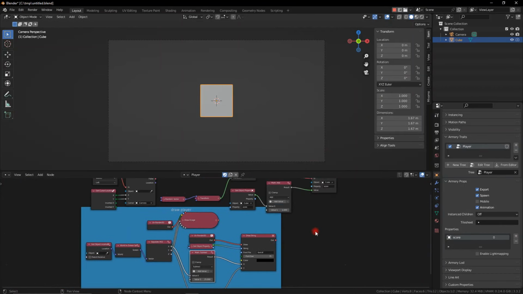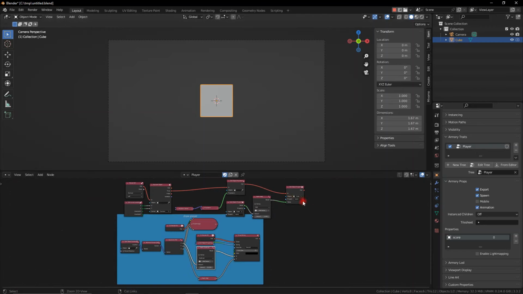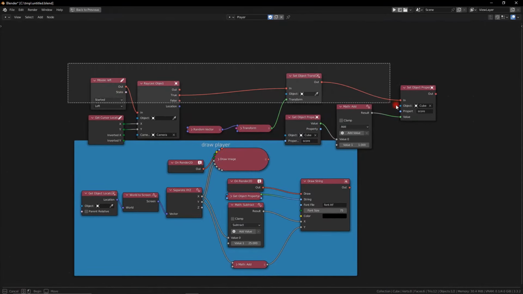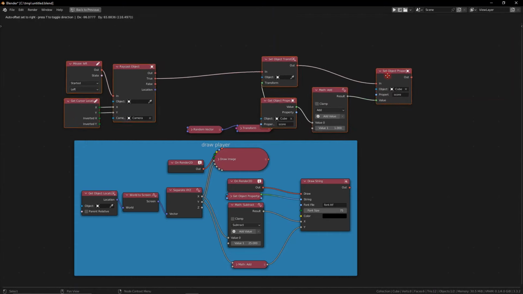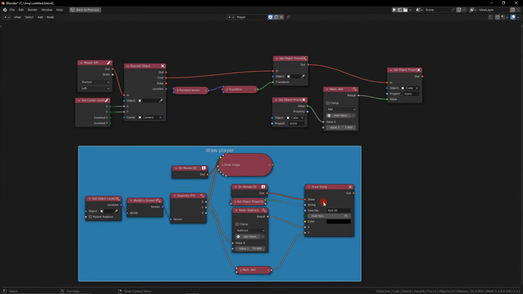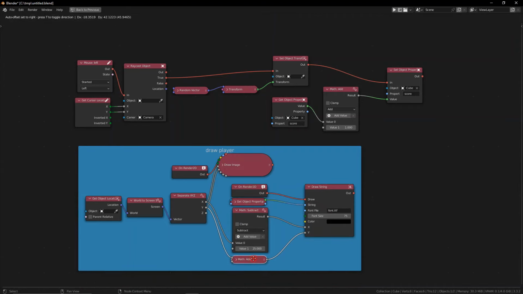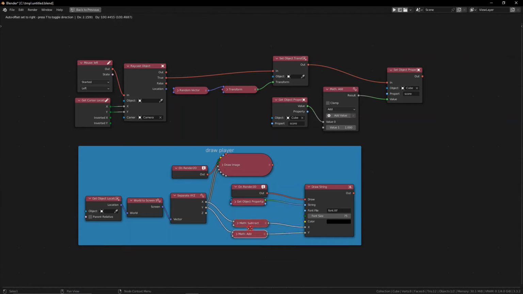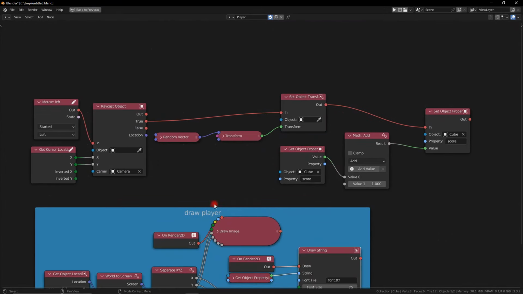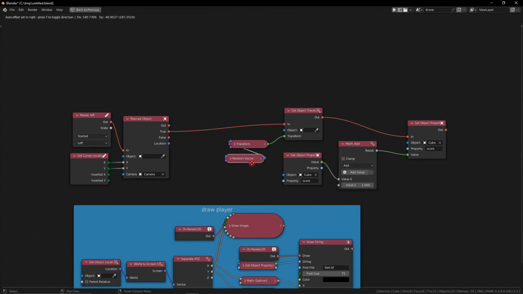Now that I have that out of the way, we have everything looking rather good. You can see the node tree might start to look a little bit daunting, a little bit scary, but in reality it's all very easy to understand. This is obviously now drawing the score above our heads, and also drawing the player's asset, the player's file, the player's image. And so yeah, this is pretty much the entire game for now.